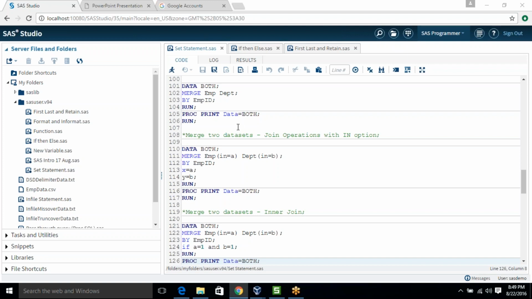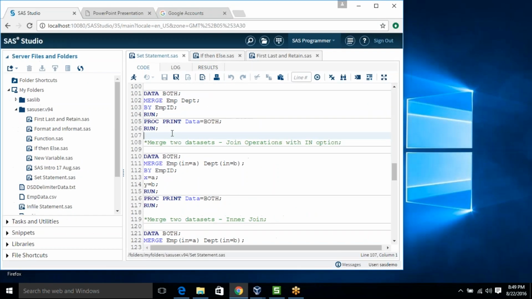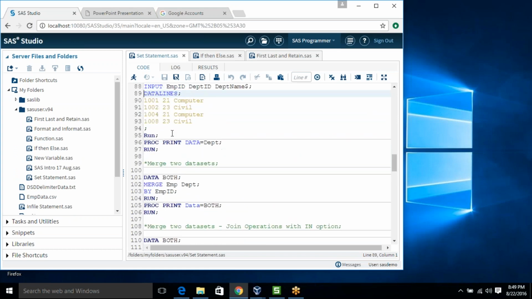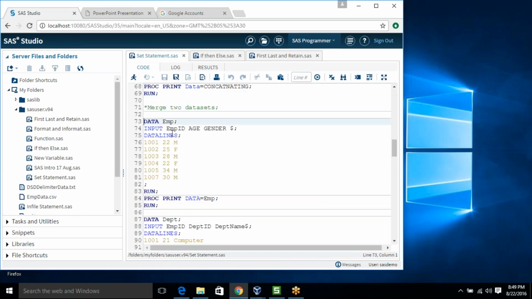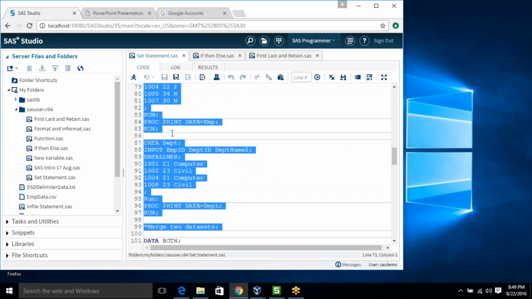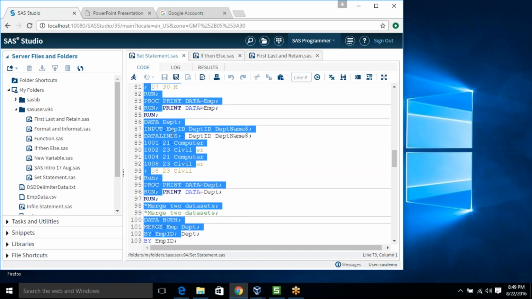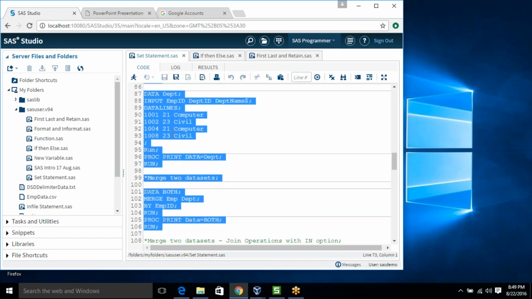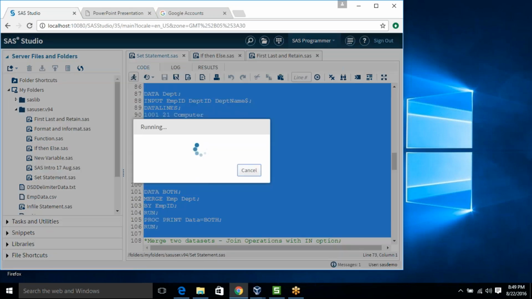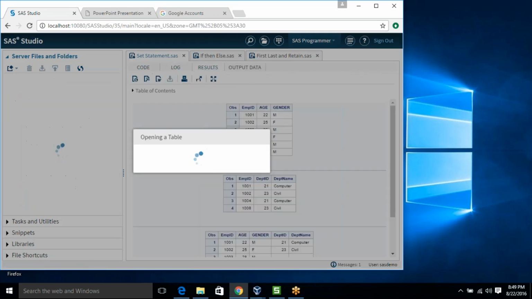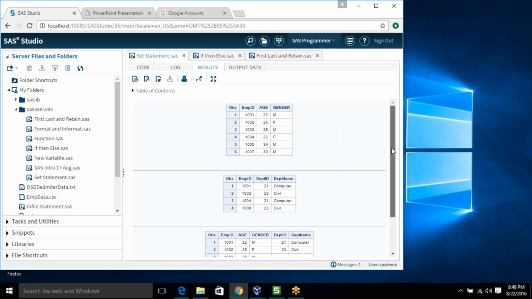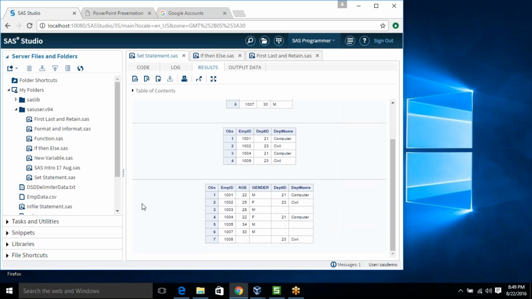So when I'm running this one, here you can see the output that I'm getting is a full join.